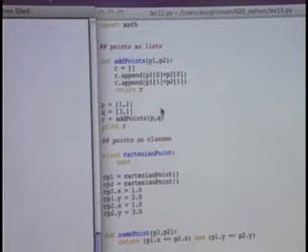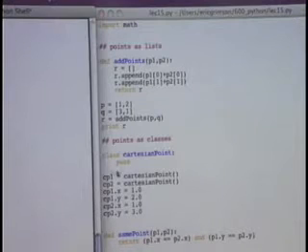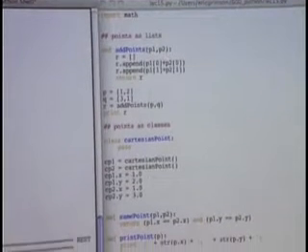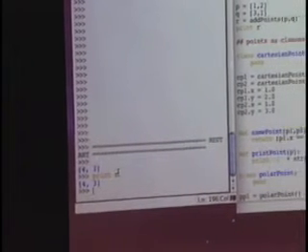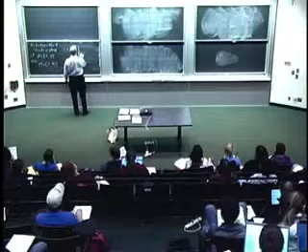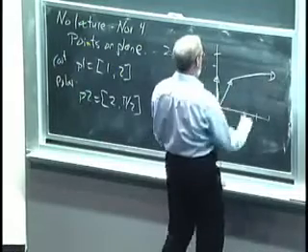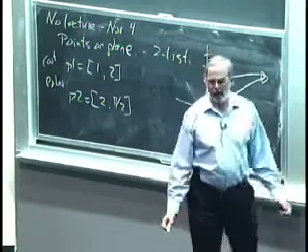And if I actually run this, which I'm going to do, I'll do it again. Okay, you can see that I've added them together, and I've printed out the value of r, and I'll just show you that, in fact, that's what I've got. This looks fine, right? I'm doing the right thing. It's basically saying, there's the first point, there's the second point, add them together, and I get that point.